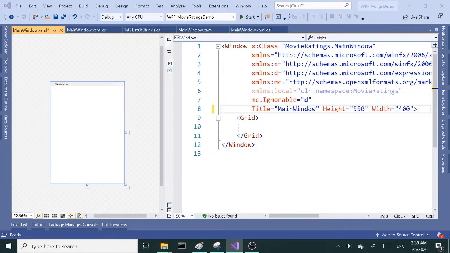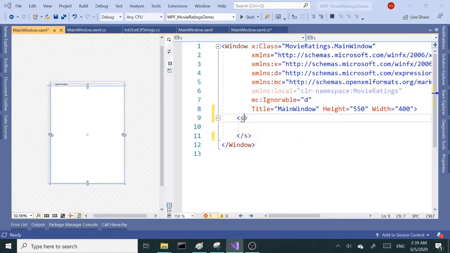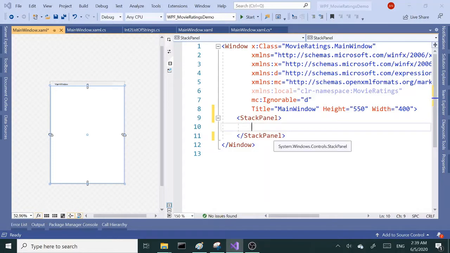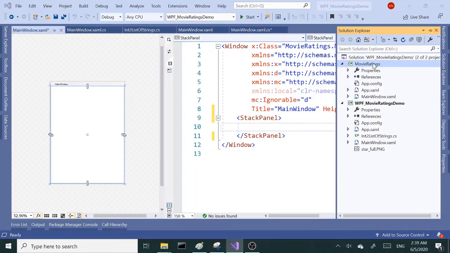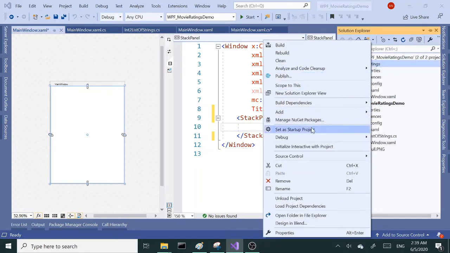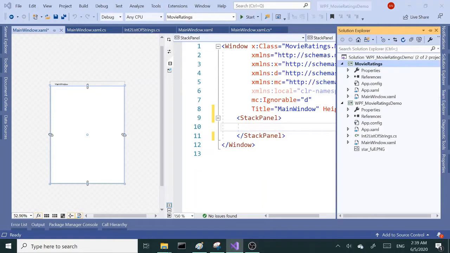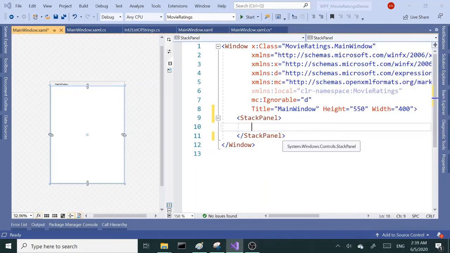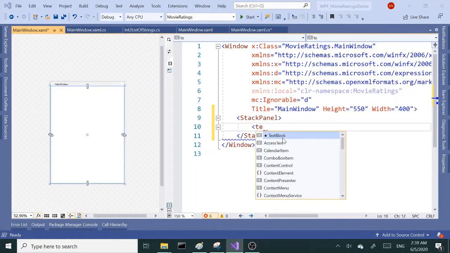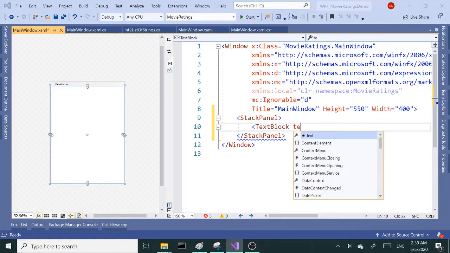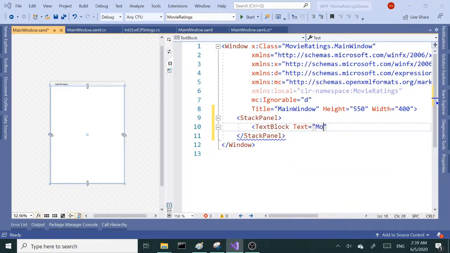Okay, next thing I want to do is change this grid to a stack panel. And actually I don't know if I set this to startup project. No, I haven't. So let's set it to a startup project, and let's add text block here that tells us this is movie ratings.